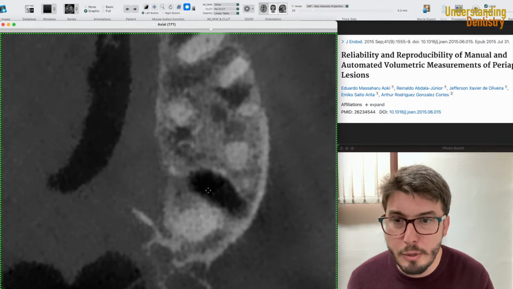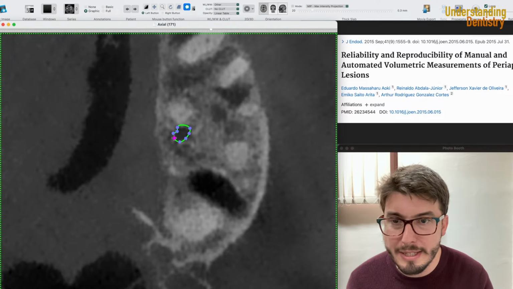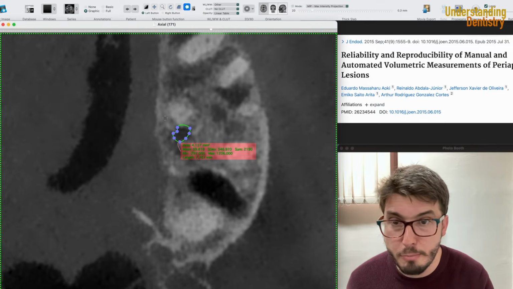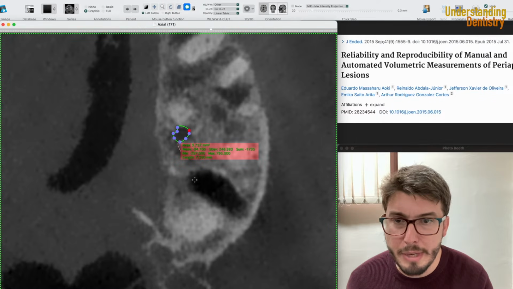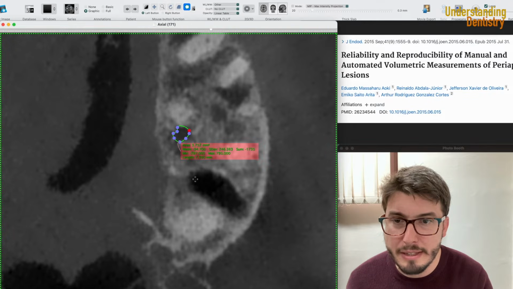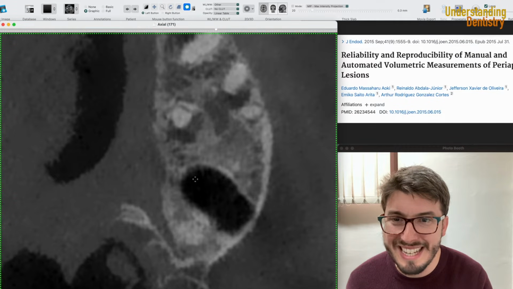Okay, then I will jump some slices, and then I will basically measure again, okay? And I try to follow the pixels here as much as I can. Okay, of course there is bone trabecle, like in maxilla. This is a little bit challenging in posterior maxilla because of course we have the trabeculi also being not so dense, and then this will prevent us from seeing precisely the limits.